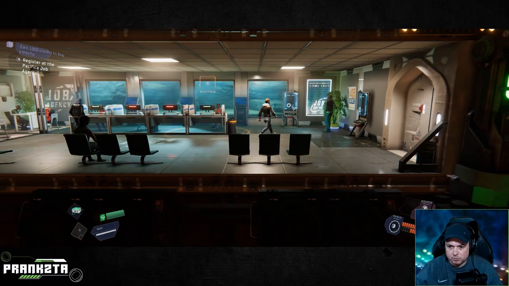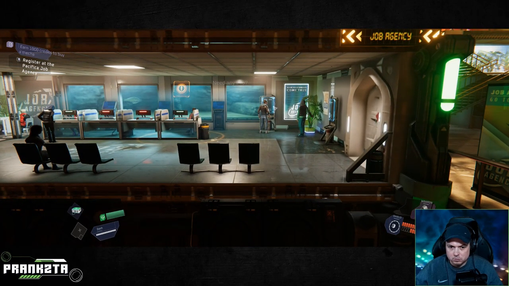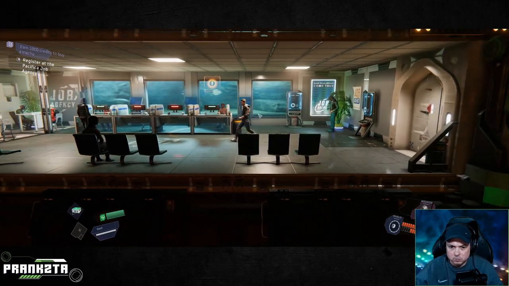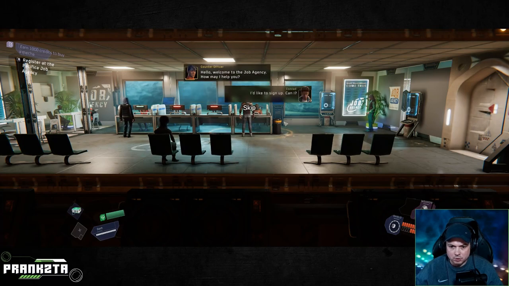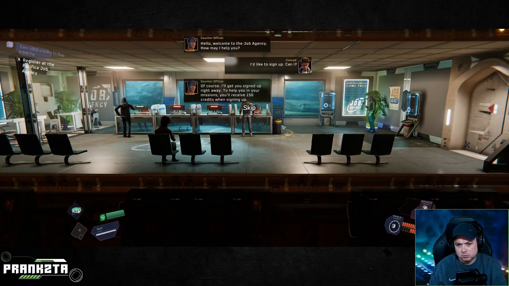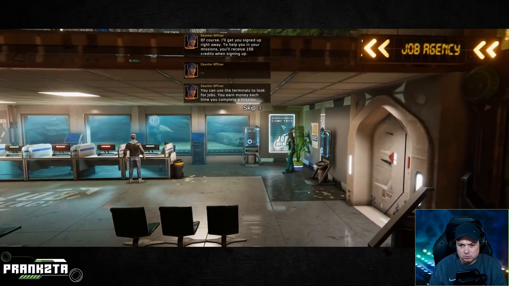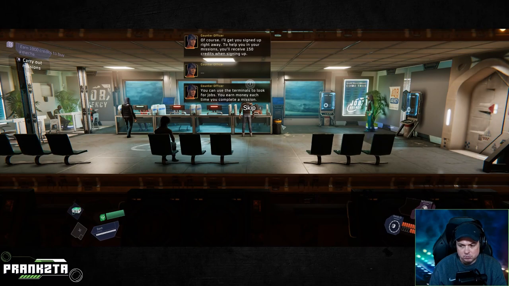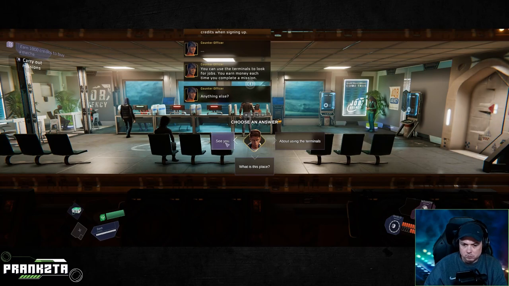Okay, terminal. I should go sign up. Just spoke to that dude. Hello, welcome to the job agency. How may I help you? About using terminals. I'd like to sign up. Can I? Of course. I'll get you signed up right away. To help you in your missions, you'll receive 150 credits when signing up. You can use the terminals to look for jobs. You earn money each time you complete a mission. Anything else? No. See you.